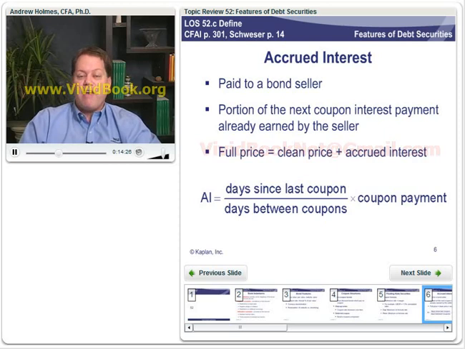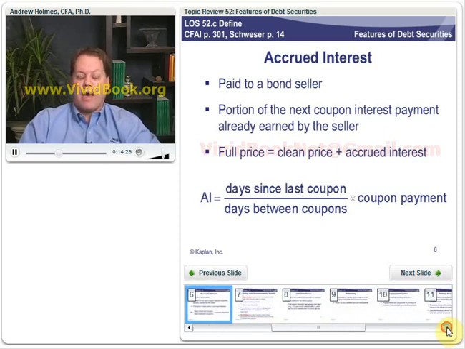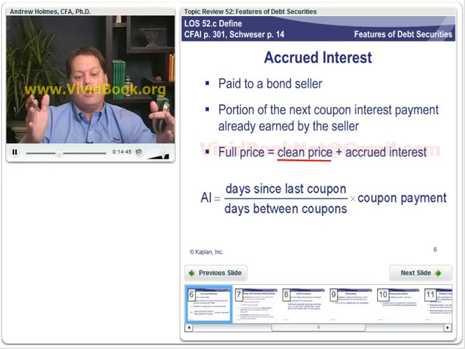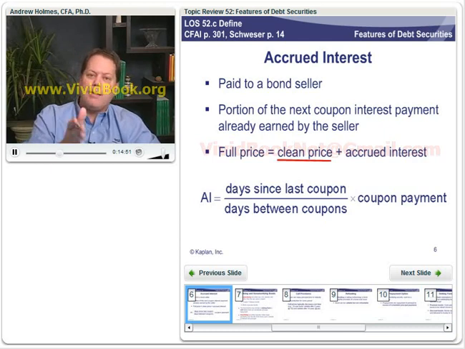When we value bonds, we're going to calculate values, and it's going to be easy. We're going to take our calculator, punch some buttons, and we're going to get a value for the bond. Well, the thing you need to remember is that is the clean price, that is, it assumes that we are buying or selling the bond on a coupon date. Well, if you look at a bond that issues annual coupons, so they're making a payment once a year, what if we buy the bond in the middle?